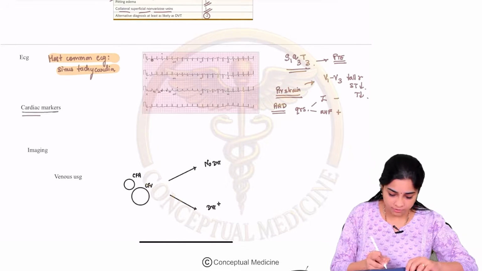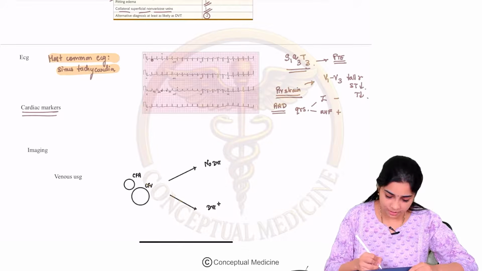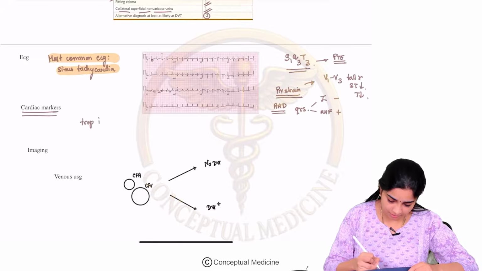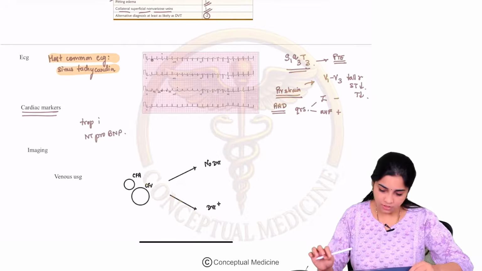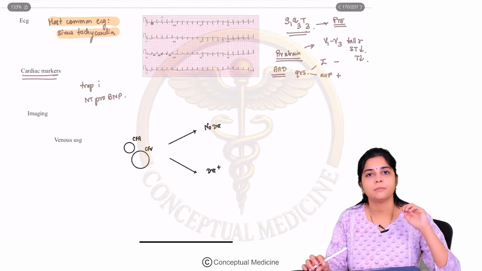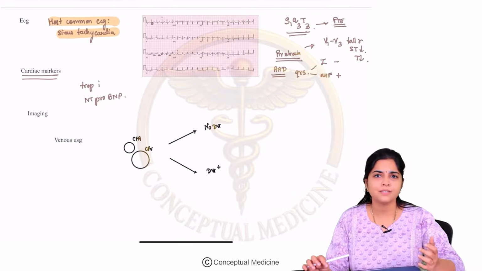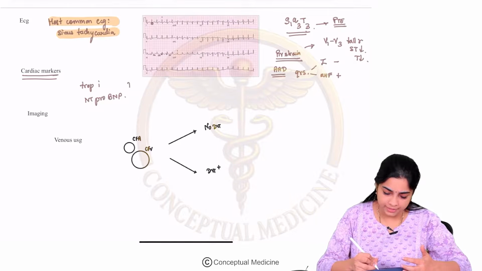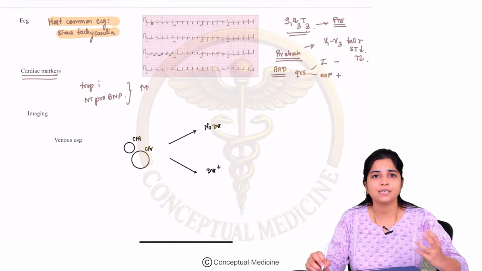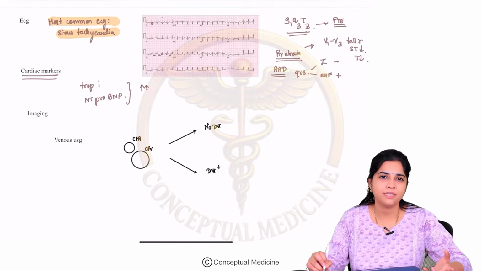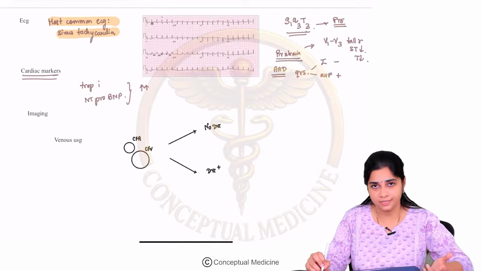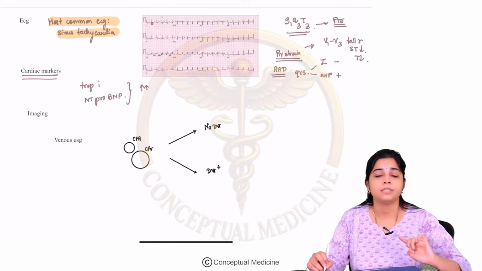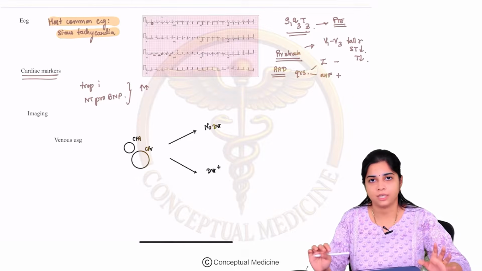Then, what is the role of cardiac biomarkers? The cardiac biomarkers that we will be looking at are TROP-I and NT-proBNP. So what is the role of these biomarkers in your PTE? These biomarkers will definitely be elevated. Why? Because there is damage to your RV. So there will be RV strain, there will be RV dysfunction, and RV failure can result in elevated TROP-I, elevated NT-proBNP. So always remember that elevated troponin does not always mean myocardial infarction.